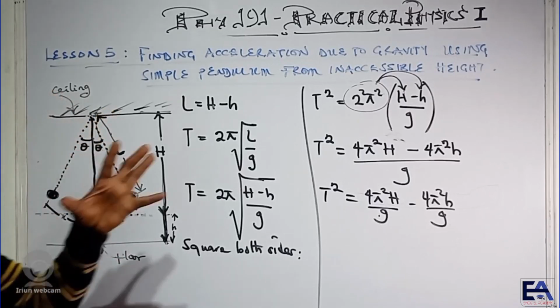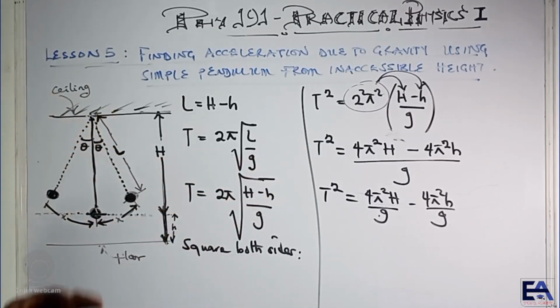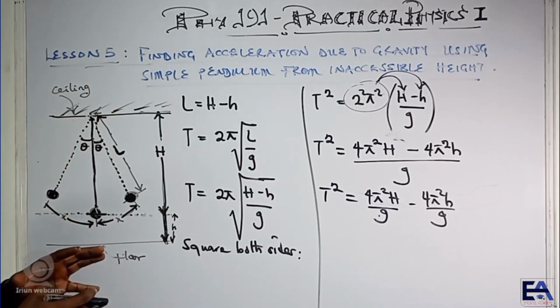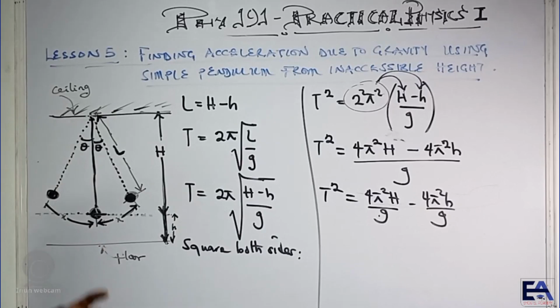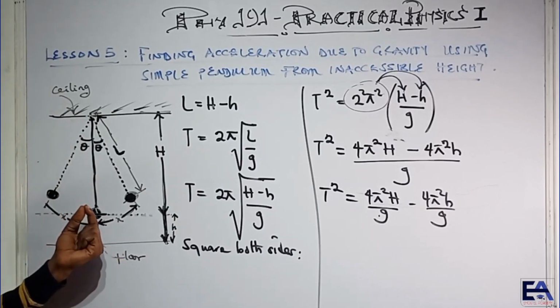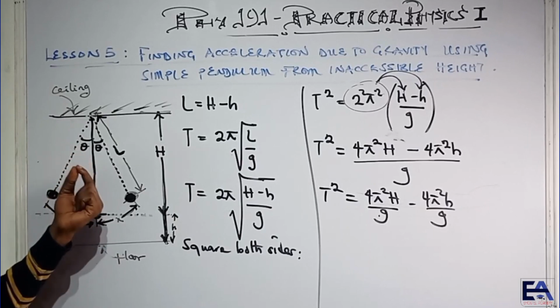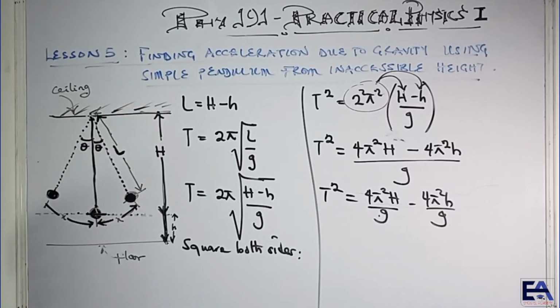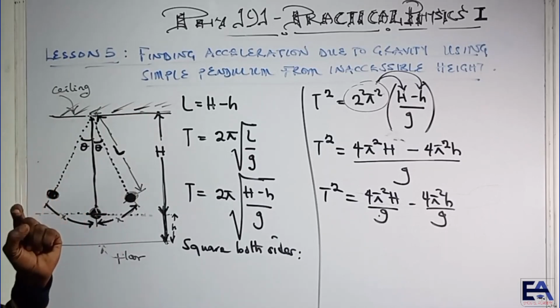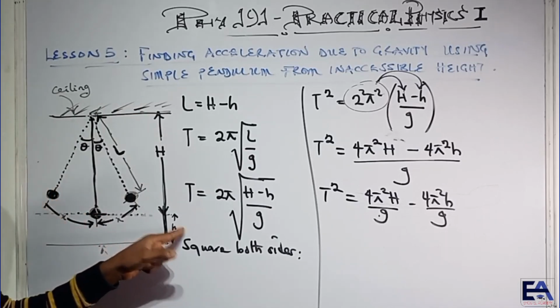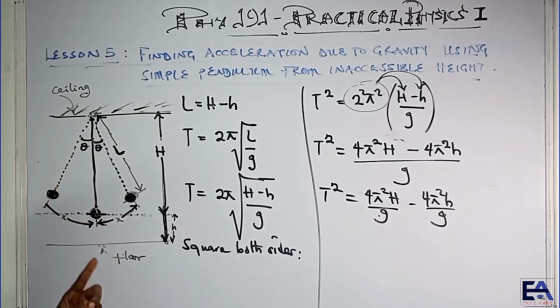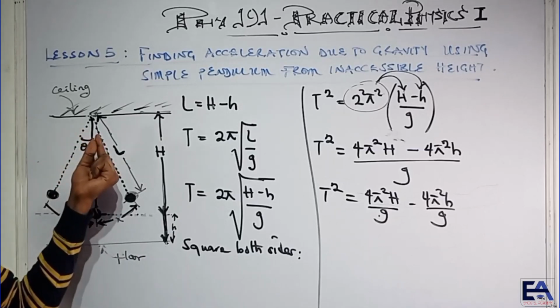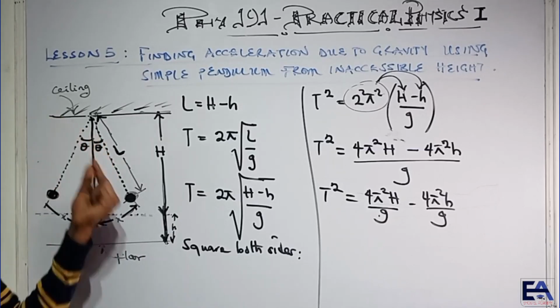You just check about five different lengths of that thread. But what I'm just trying to explain to you is that as you keep changing or shortening the length of the thread, the height of the room remains constant. But the thing that is changing is this small h. The small h is what is changing, okay, as you are reducing the length of the thread.